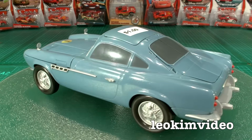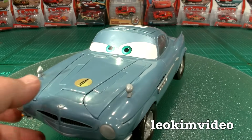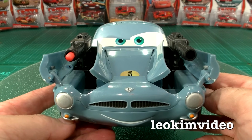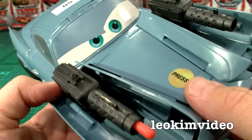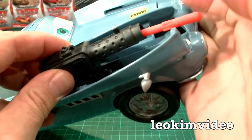Versus another franchise that I look at, it's got nice detailing on the back here as well, and it's one of these toys that if you press it in the right spot, we're going to get some action, aren't we? Or I hope we are. Ooh, yeah. Well, this is a toy I did play with a fair bit to try and understand how it all worked, because I don't have the instruction manuals. I think you press the button on the side here to get that missile to fire.